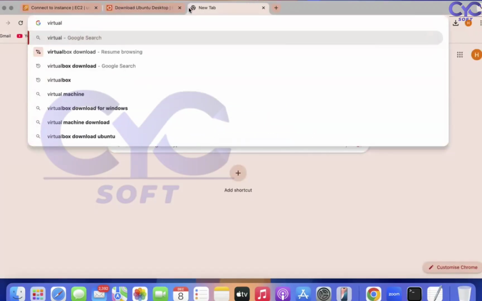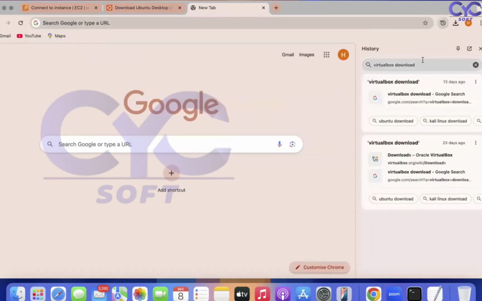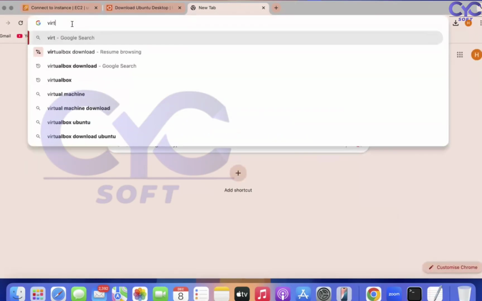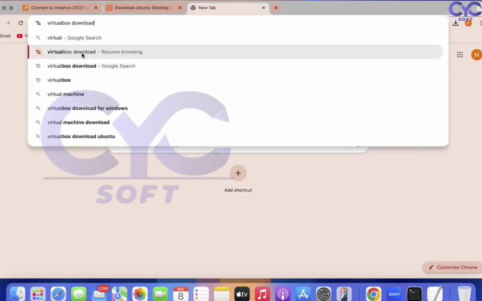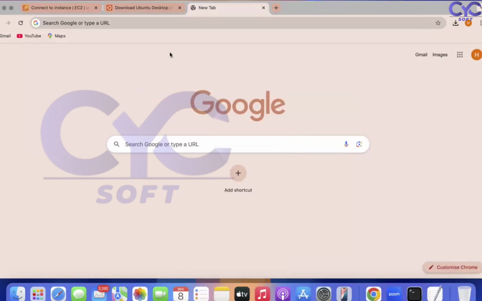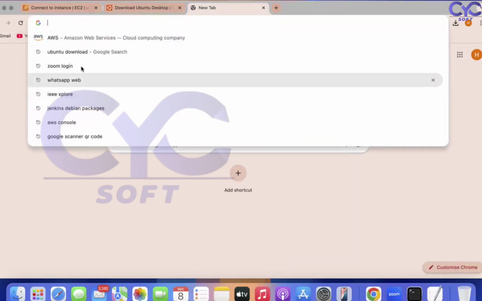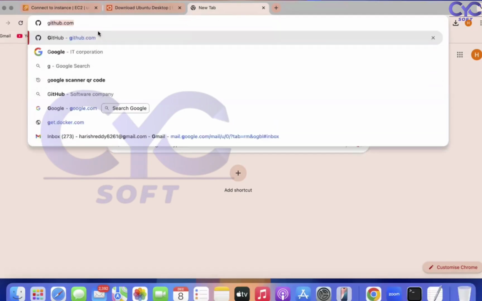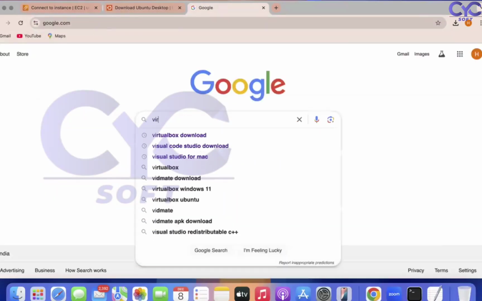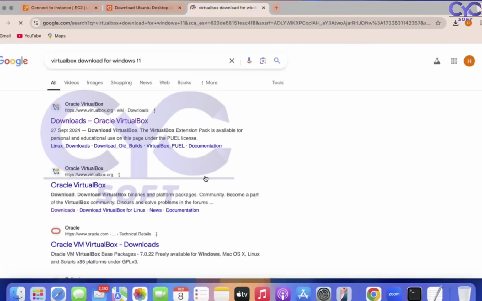You can click on this file and download VirtualBox. VirtualBox download for Windows or anything else depends upon your wish.